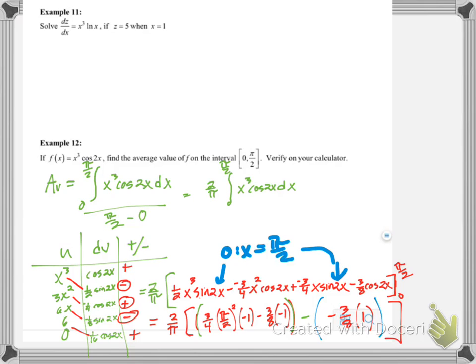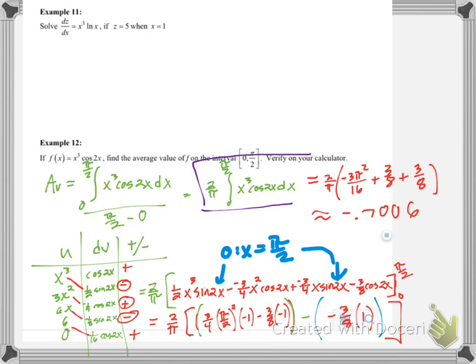And then if we simplify that just ever so slightly more, pull some things together, we get the 2 over pi. And let's see, pi squared, we get a 4 times 4, 16, a couple of 3/8, makes a 6/8. It's about 0.7006. And if you integrate this, math 9, that one, fnInt as we call it, same exact result. So that'd be our average value, the average height on that particular interval on that function. That's the end of that example.